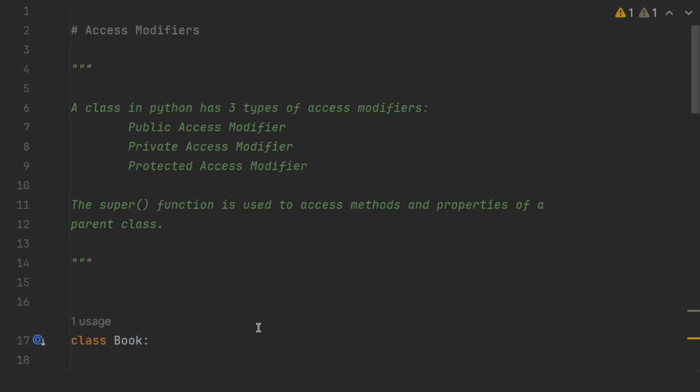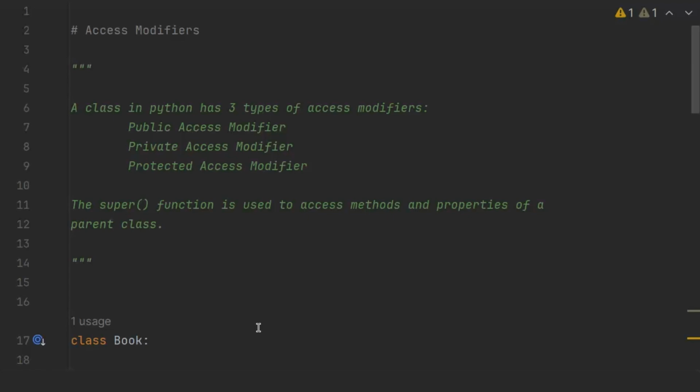So I'm just going to start by defining them. A public access modifier is basically any usual inbuilt function that we use, for example print or type or any other kind of normal inbuilt function. Then private is basically private. If I define it inside a class, say class ABC, then nothing outside the class, not even the child class, can access that specific function or variable that you made private.